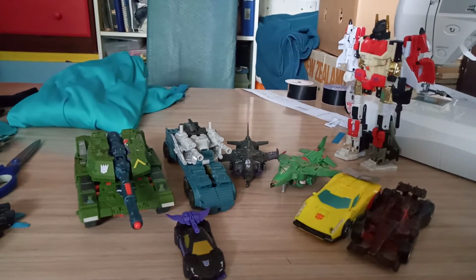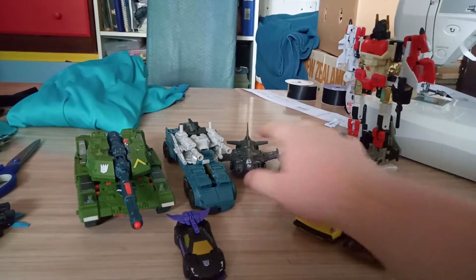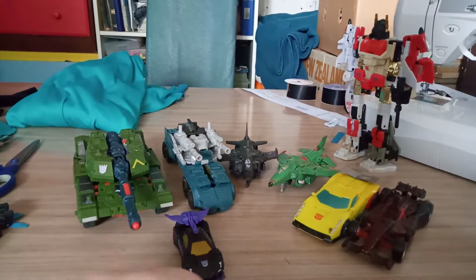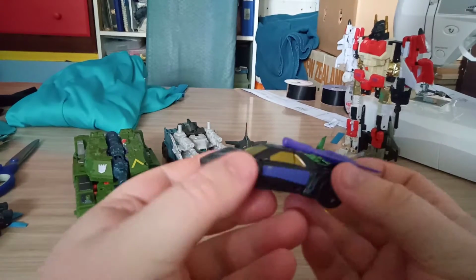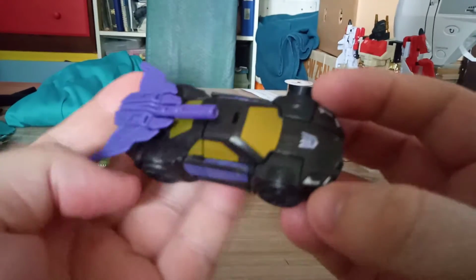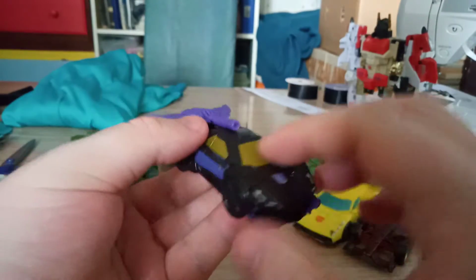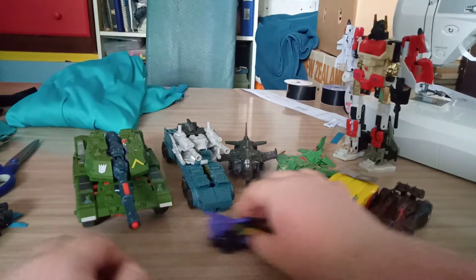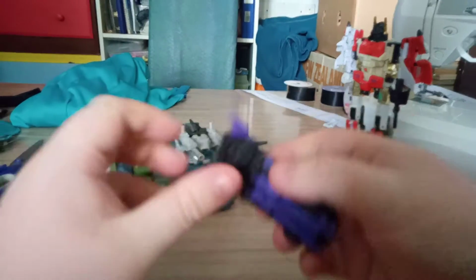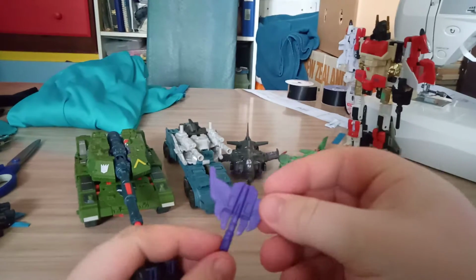So the figures you have here before you are some custom and some non-custom Transformers. In fact, this was my second custom, this is Blazehorn Gaming's custom. So we're going to start with the more recent one. This is Combiner Wars Blackjack for Menasor, and as you can see, he's a very lovely Corvette. The purples and the blacks and the very nice gold. And he does roll okay-ish. Wheels do turn. And he does come with the only accessory, which is this little weapon.